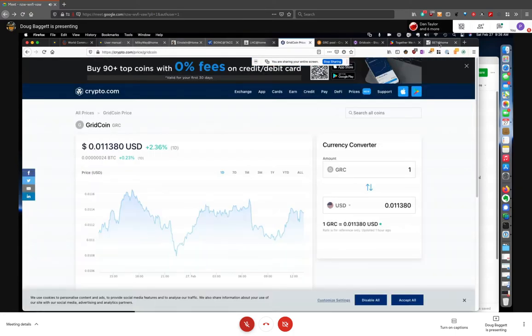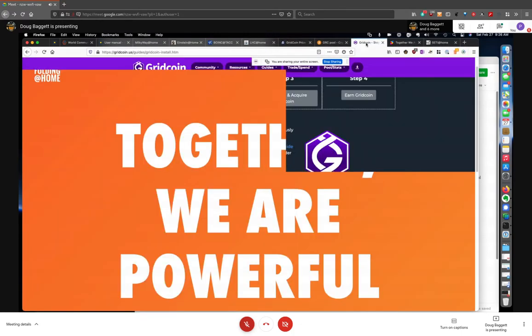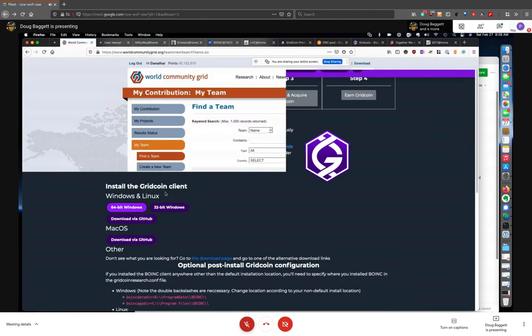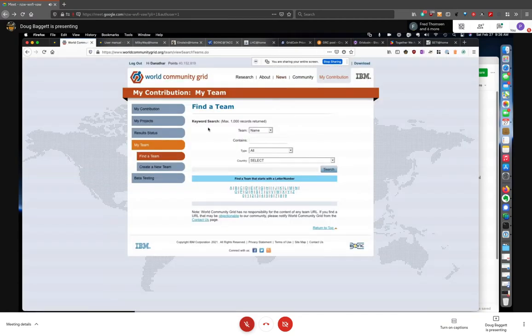But anyway, within the World Community Grid, let me go ahead and bring it back if I can find it wherever it is. Within the World Community Grid, you can go ahead and join from there. Now, at this point, I'm just going to explain briefly how you install it. And then I'm going to share my MX Linux screen and show you the interface, so you can get an idea of what I'm talking about, because it's kind of hard to get an idea unless you know what I'm saying.